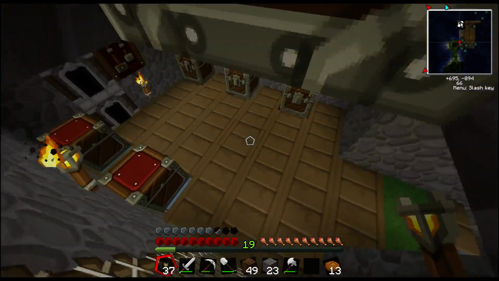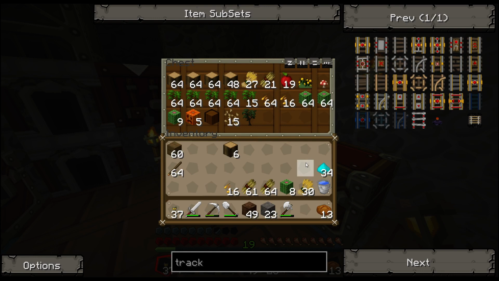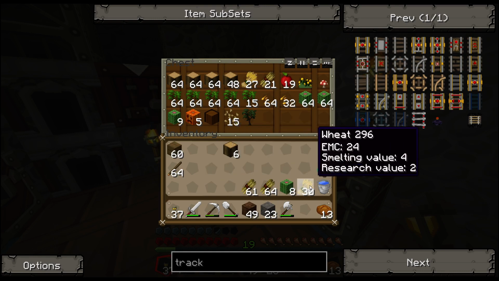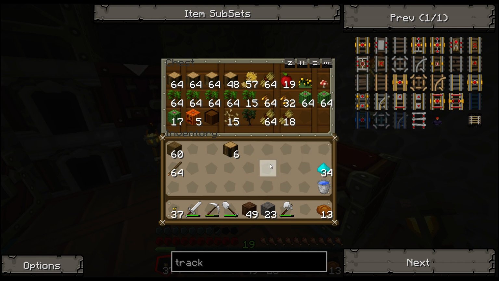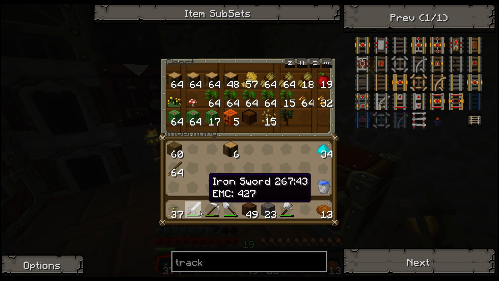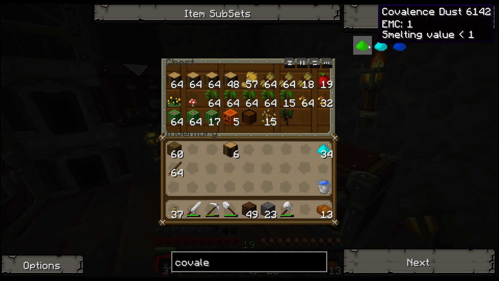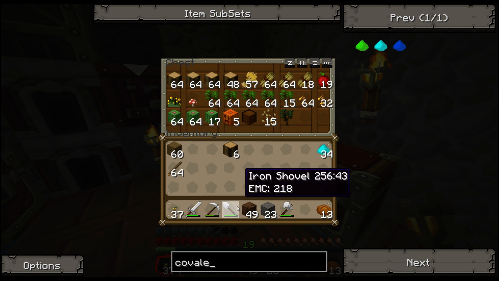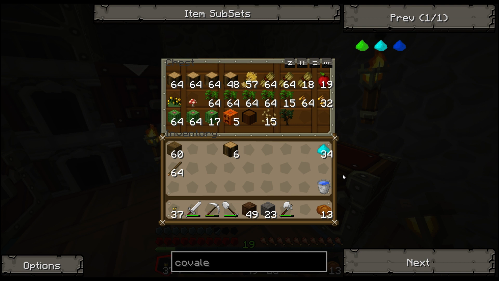First, I'm going to empty my inventory a little bit more because I don't need most of this stuff. Goodbye. I don't need to breed the chickens. For anyone not familiar, this is covalence dust, and since I'm using iron tools, this particular covalence dust is the mid-tier one. There's the low tier and the high tier. And the mid-tier one allows you to repair your tools. It's from Equivalent Exchange 2.